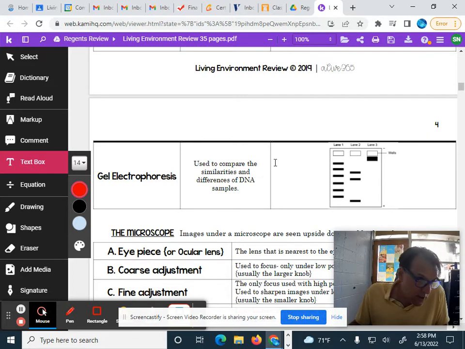So gel electrophoresis, when you use a restriction enzyme, you cut the DNA into fragments, and you run it on the gel, and it will sort according to size. The largest sizes will have the most difficulty traveling. They will be closest to the starting point where the wells are. The lightest or smallest fragments will be all the way at the bottom. Moves from the positive to the negative side.